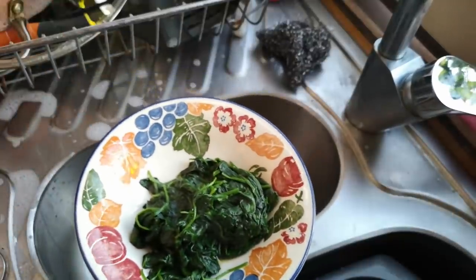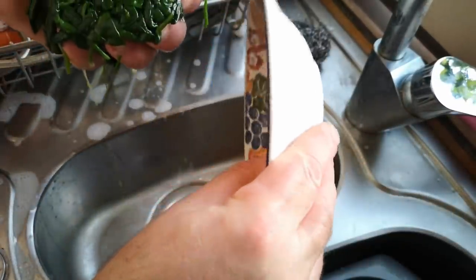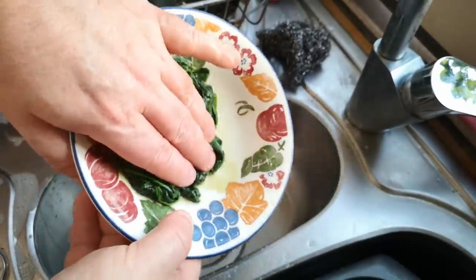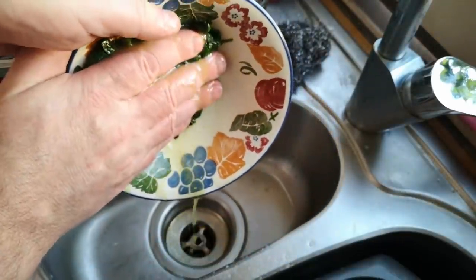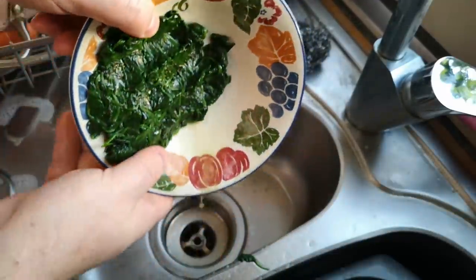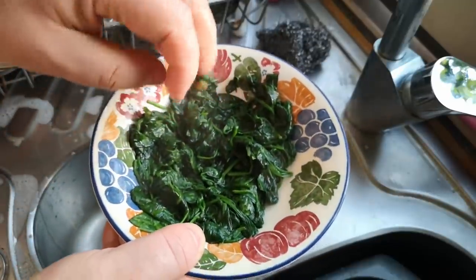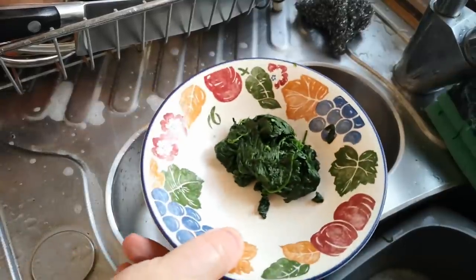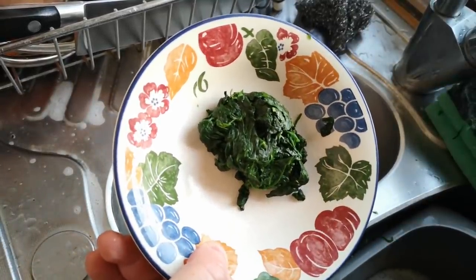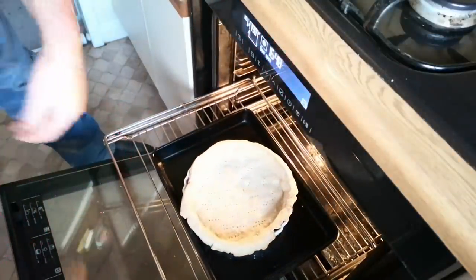So what I'm going to do with this spinach, just to get it down to the required moisture content, is firstly, ouch, too hot. I'm going to wait a little while, but I'm going to squeeze that out. And you can see liquid will come out of that. Yeah, too hot to squeeze at the moment, so I'm just going to let that cool off a bit more, and then we'll do that again. But it is kind of amazing how that big colander of spinach cooked down to just one little handful like that, isn't it? Okay, total cooking time of 30 minutes, and I think that's good.